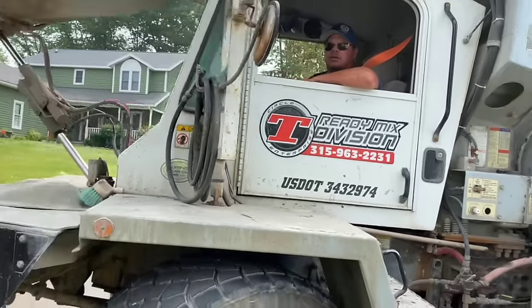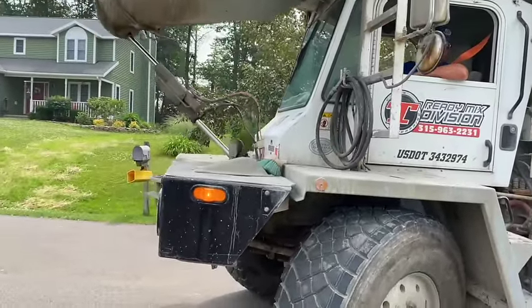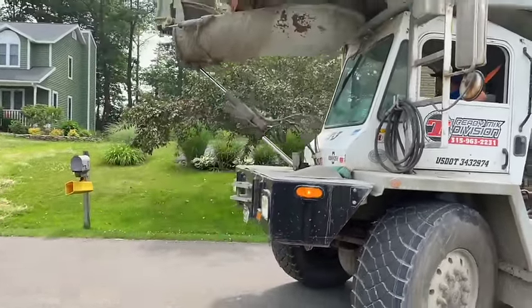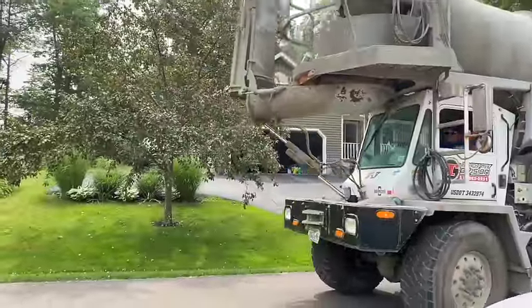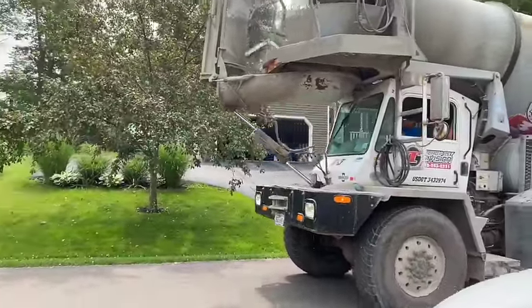Want me to back this truck up? Huh? Is this white truck in your way? This truck? I'll hit it. I know. Hit it, you bought it. I don't want it. Come on, bud. Don't be picking on my Fords.